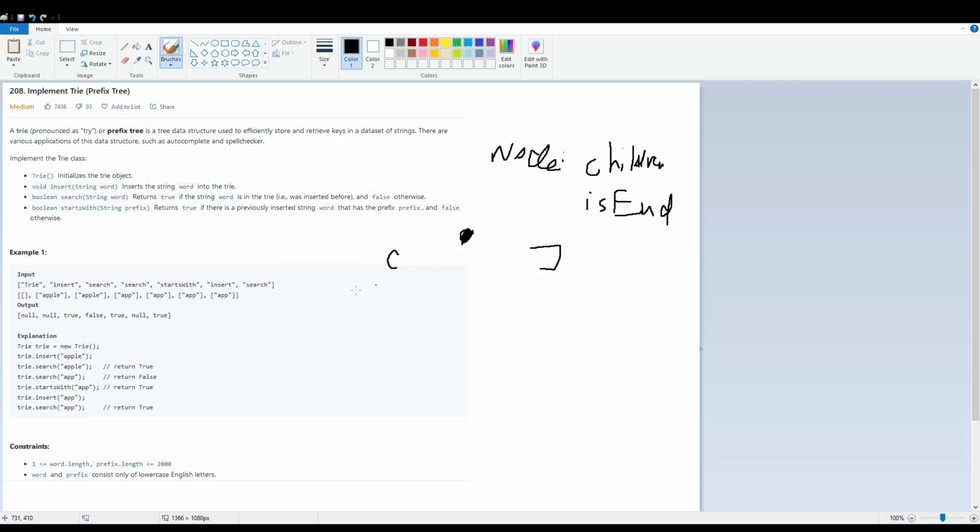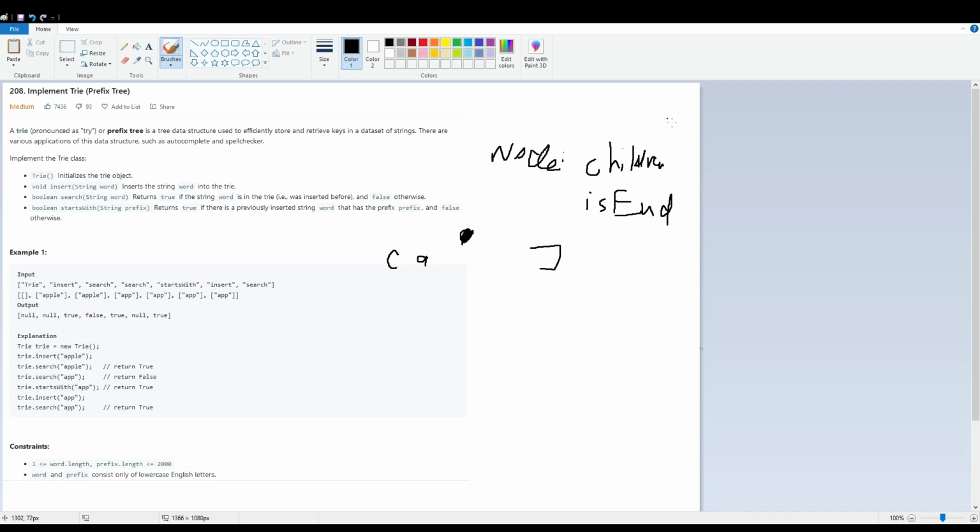So when we go to insert a word, we first check in this trie, does the first character of this word exist in this trie? So first insert apple, does A exist? No. Then we're gonna insert it into children here, and children could be an array or it could be a dictionary.